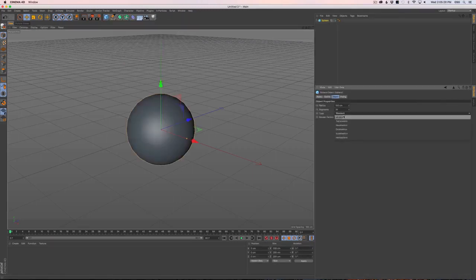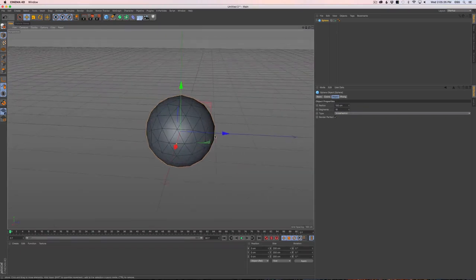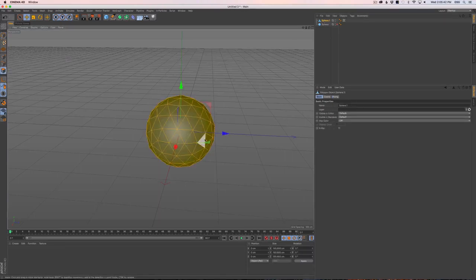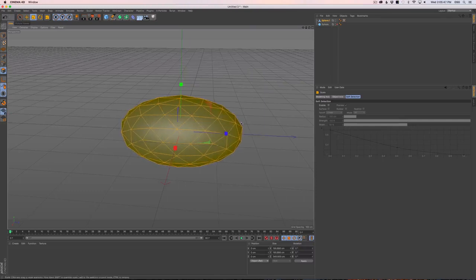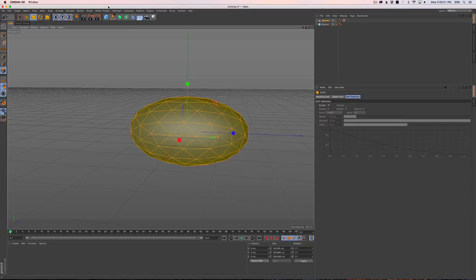I'm going to make a sphere. I want even polygons, so I'm going to change it to an icosahedron. I'm going to go even lower on our poly count, which could be dangerous. I'm going to copy, paste it, make this one editable, go to polygon, select all, T for scale, and I'm going to scale it out a little bit and maybe flatten it a little bit, just a little bit candy shaped.